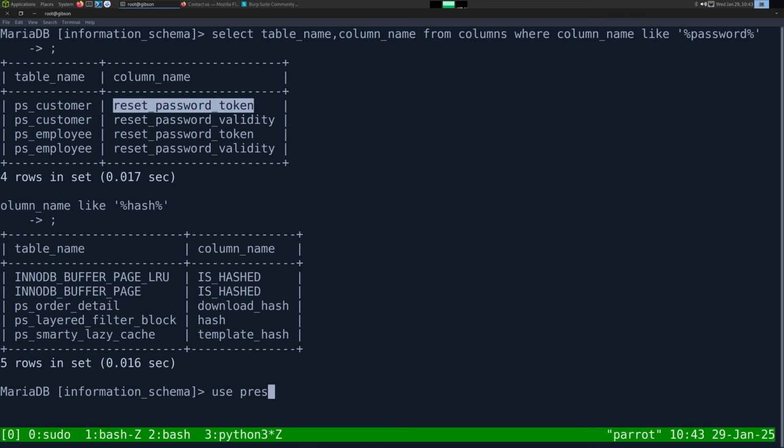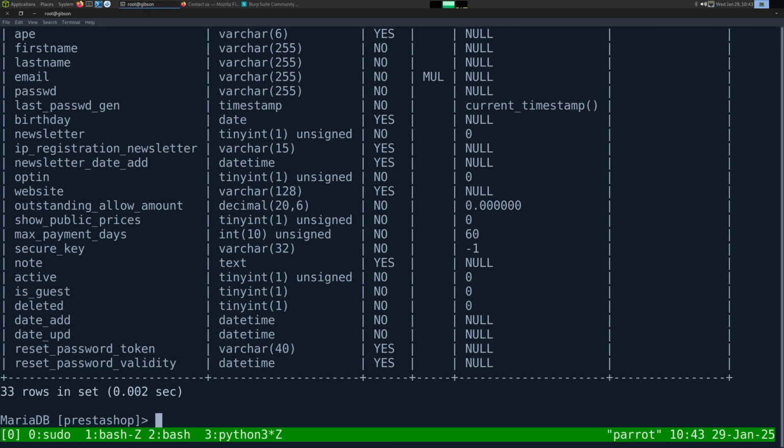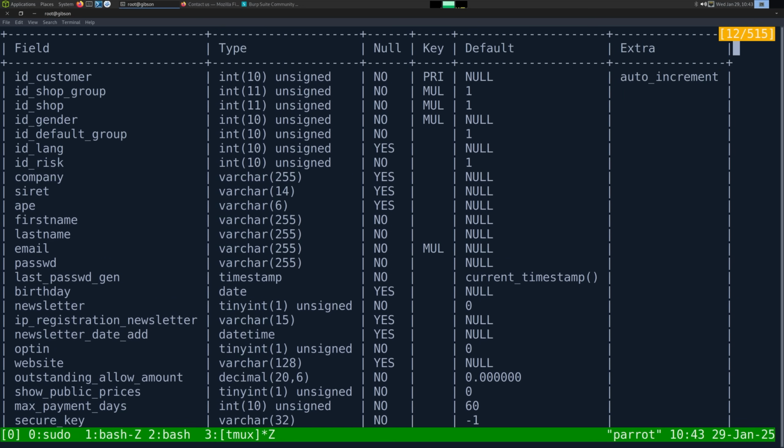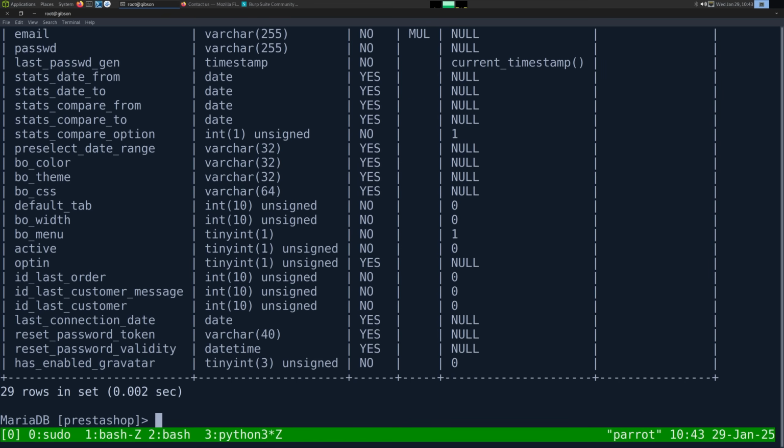So let's go back and use Prestashop, and then we can describe PS customer and see what the fields are. So let's see, first name, last name, email, passwd. And we can look at ps_employee as well. And it's the same thing. So let's do select star from ps.